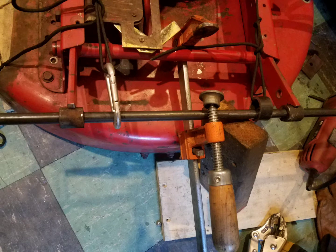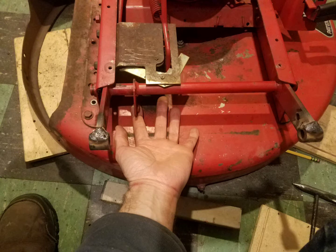To keep everything as compact as possible, I shortened the front lift arms on the mower deck. Because of this, I had to customize the linkage that raises and lowers the mower to keep it level.